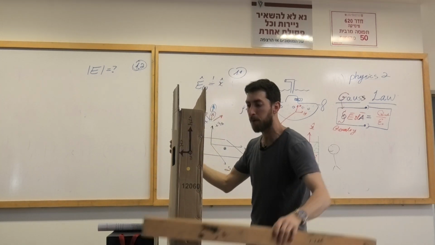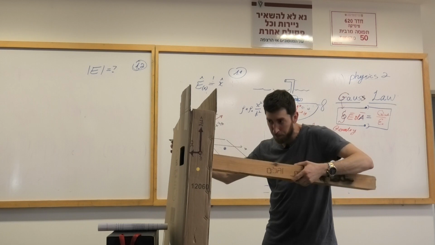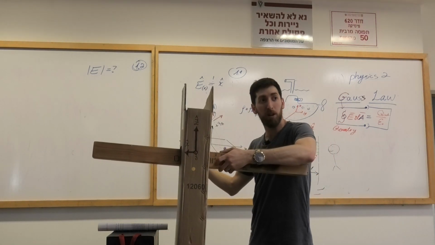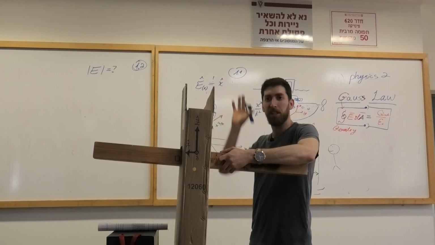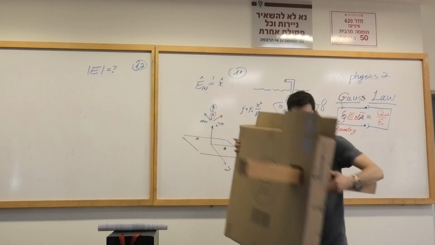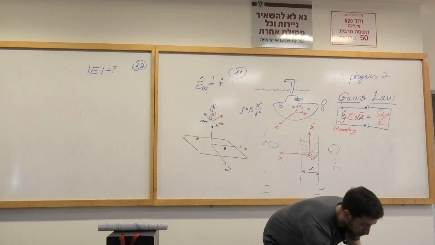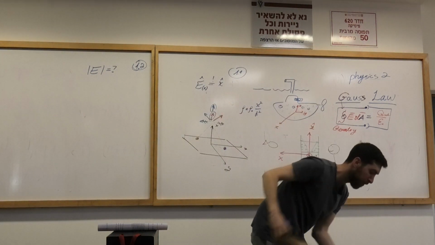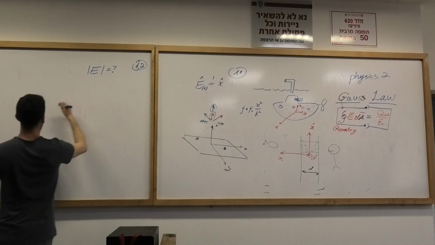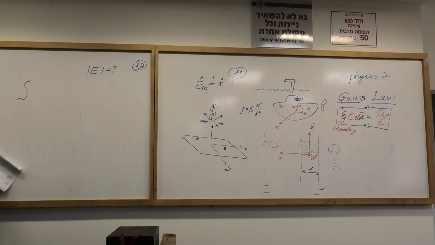So I'm gonna produce an imaginary box. Here it is. The box is imaginary, the wall is real. And shove it inside that way. Okay? Understand what's going on? Perfect. So let's put this aside and we're gonna talk about that. Okay, good. So I want to calculate first what this integral is actually equal to.